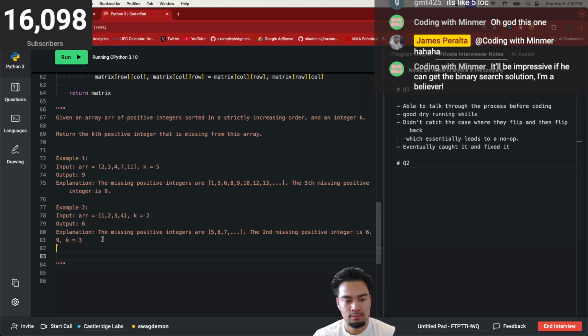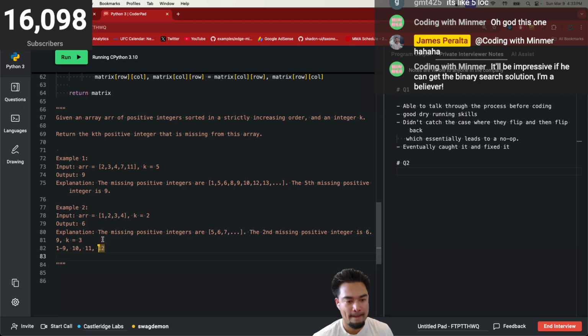So the maximum number that this can possibly be, and we're not including 0 as positive, are we? 0 is not included, it's 1 and above. Okay, I know people disagree on that, just want to make sure. So we can effectively just say 1 through 9, the best possible scenario in terms of getting the highest number possible. Then k equals 3 would be 10, 11, and then 12. So 12 is the largest possible number.